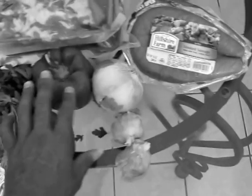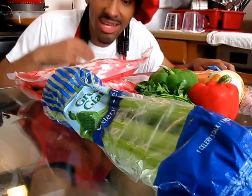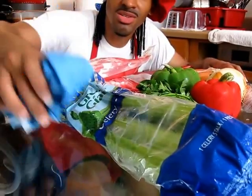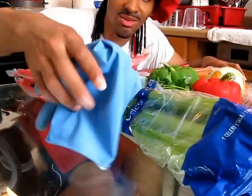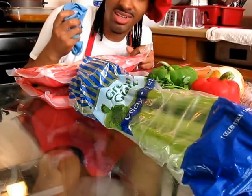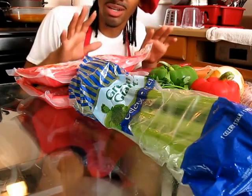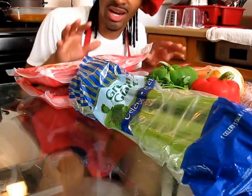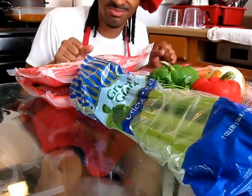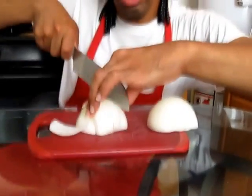So without further ado, let's prep our food. Okay, now it's time to prep all our ingredients. The most important thing is, before you prep any of this stuff, make sure you have some gloves, like what I have right here. Unfortunately, I can't use these gloves because they're a little dirty, so I'm going to have to use my hands. But if you are using your hands, make sure you wash your hands thoroughly before you touch any of this stuff. Okay? So, first thing you're going to do is chop your onion.